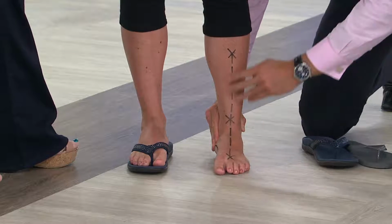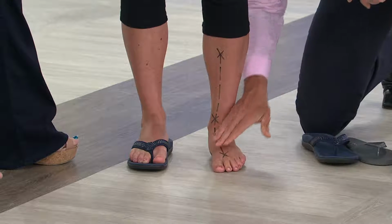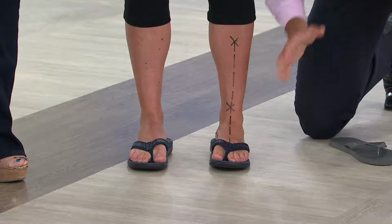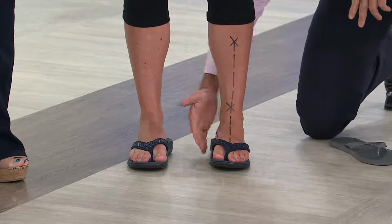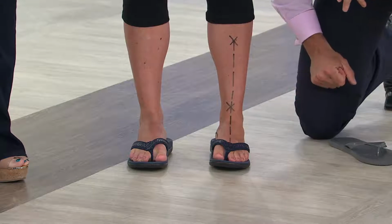Now you can see a huge difference with the foot back in its correct alignment. And that's just with my hand supporting Stacey Ann's foot. When I take that support away, there you see that misalignment return. But let's slip Stacey Ann into the Tide snake and look at that difference. It's a really dramatic difference, but it happens straight away as soon as a foot goes onto that podiatrist design technology. So this is really where we say that science is meeting the style, because it's absolutely just a stunning looking sandal style as well.